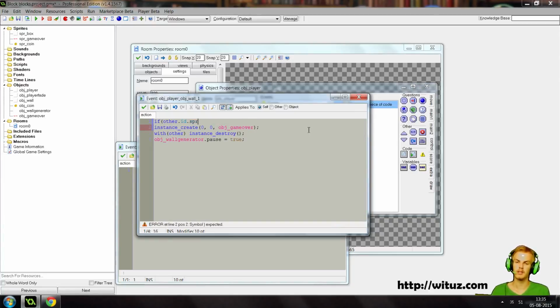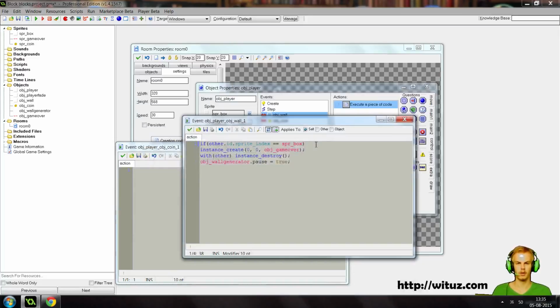We could actually do object index, but yeah, sprite index equals sprite box. Then yeah, only do it if that's the case.